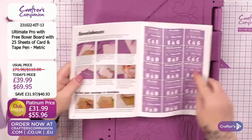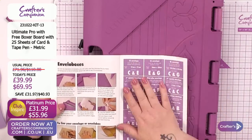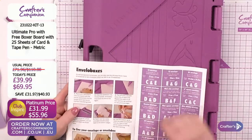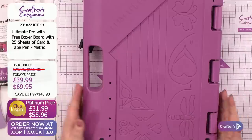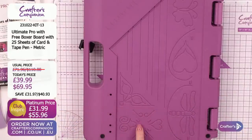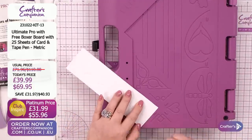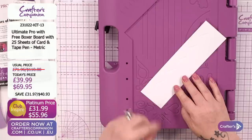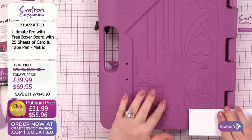If I get that pamphlet that comes with it, you've got the sizings on here. So C and E, so you've got A, B, C, D, E, F. You're going to pop it in the corresponding channel. And again, it allows you to create certain sizes. And then here, do you know what? I love these bits. As simple as this is, the corners of your envelopes, you're going to pop that in there lovely on either side. So the corner of your envelope that you're going to fold over, and you're going to be able to pop that lovely embossed detail.